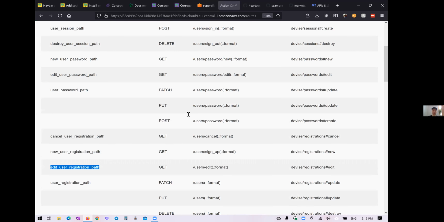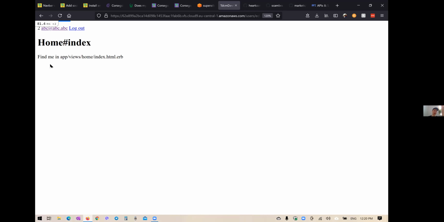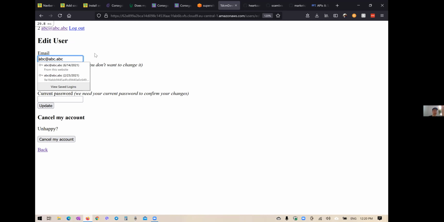So you see, I press my email address and I have this form that only I can access, where I can change my email address, I can change my password, but for this I need to confirm, I need to type in my current password, or I can cancel my account, so kind of delete the account from the database and leave the application. Okay, and this is basically how you set up Devise and have it going. So it is the basic setup that can be done, but there is still quite a lot of options. Let's just save our changes and continue.